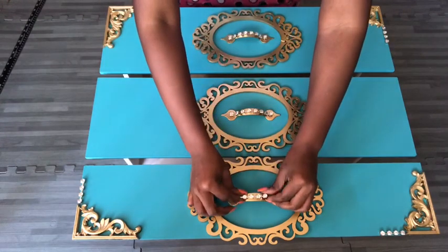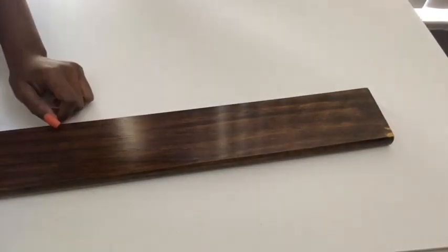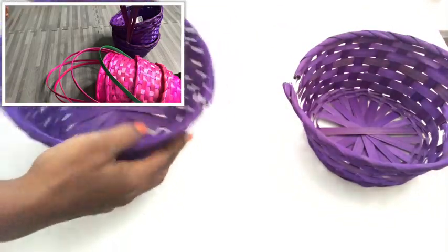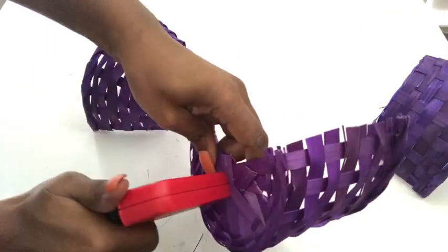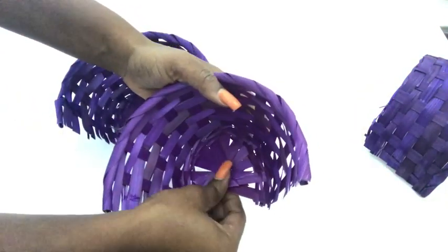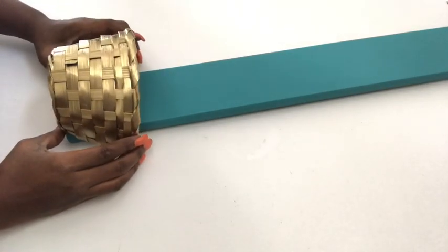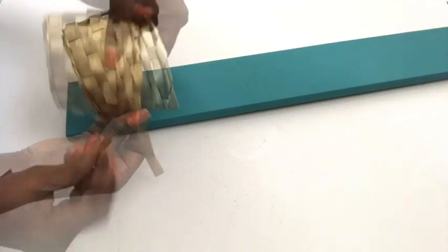I then decided to cover the drawer pulls with gems as well. Now because this color is different from most items that I have at home, I would need something to complement it. So I got this wood that I've had at home for a while and painted it, kept that aside, and then took the leftover baskets from a project that I worked on. A lot of you were asking me for other uses for the baskets, so I'm going to reduce the sizes of these baskets and staple them, then go around with a hot glue gun to make sure the pieces stay together. I spray painted them gold, and to attach these baskets to the wood, I had to remove a strip from one of the baskets, spray painted it gold, and I'm going to use that to attach the baskets to the wood.